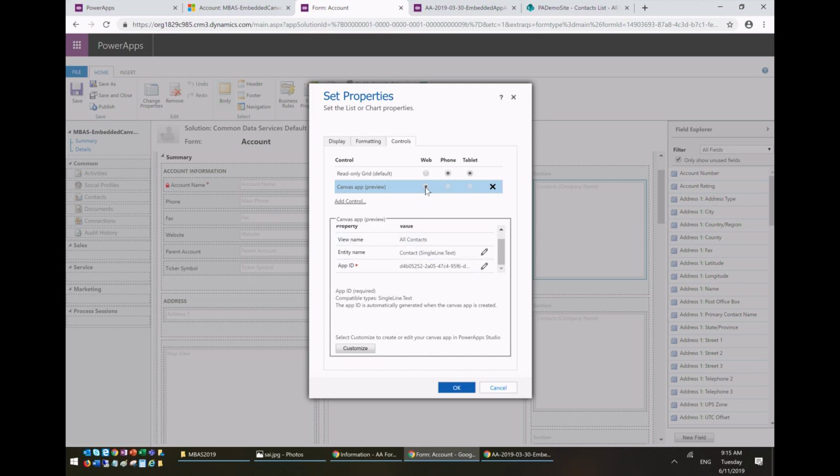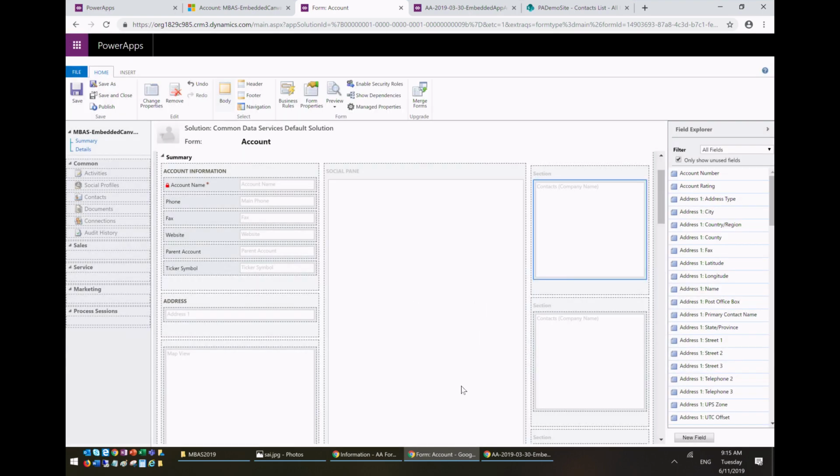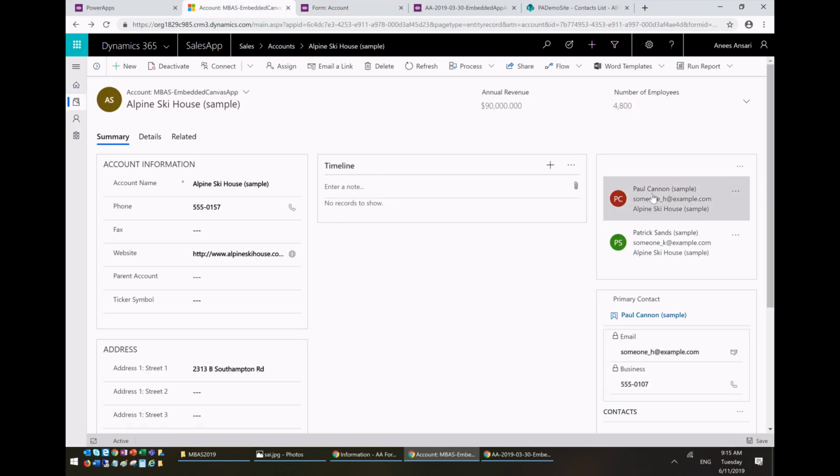So we select the web form factor. Phone and tablet are disabled because they are not supported yet. We are actively working to enable them, but they are not enabled yet. So I enabled it for the web form factor. I made my changes to my grid. I click OK, and I'm going to now save this form, the two-step process I keep telling you about. I have to save it, and then I have to publish it. So once I'm done, I can go back here, and if changes hit as expected, then instead of this grid, you'll see an embedded Canvas app, very basic, with just the basic gallery that we added.